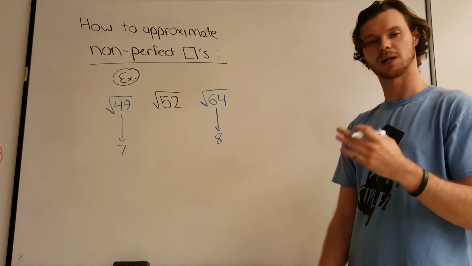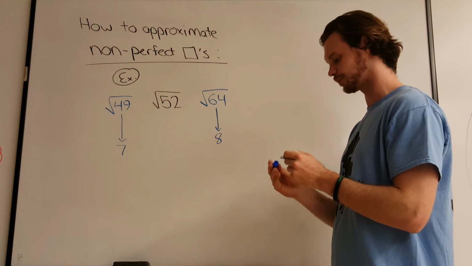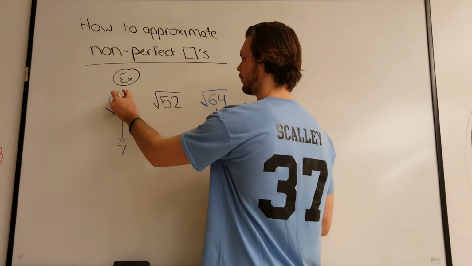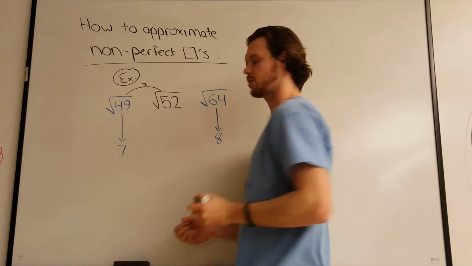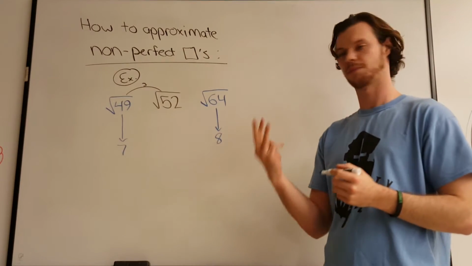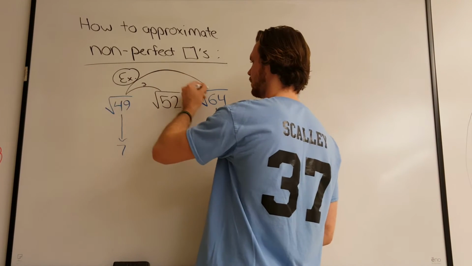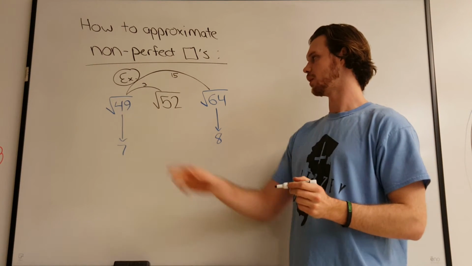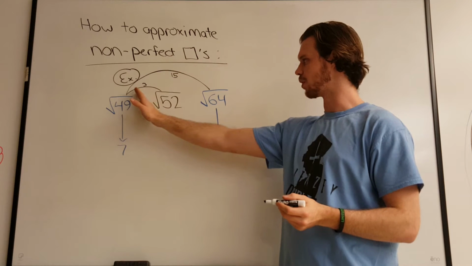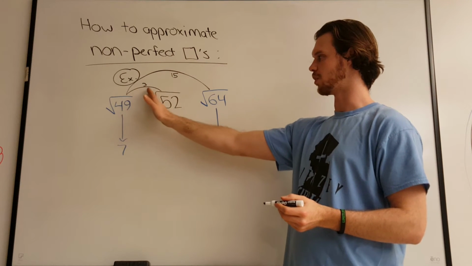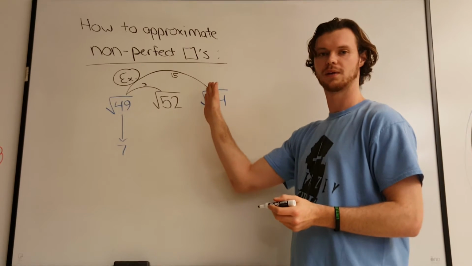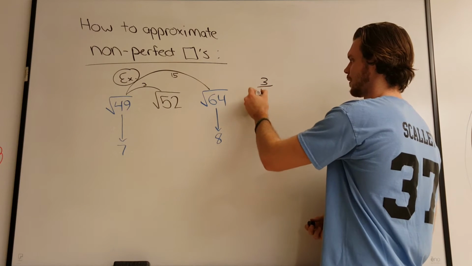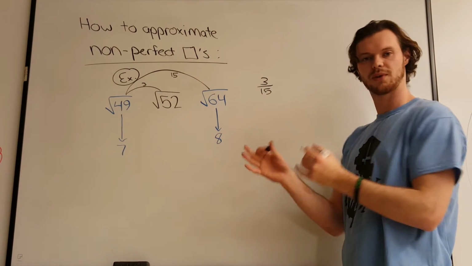Now I can take it a step further. I can get a pretty good decimal approximation. This is how it's going to work. First thing, I want to check out how far apart these things are. Well, 49 and 52 are only 3 spaces away from each other. 49 to 52 is 3. 49 to 64 is 15 spaces apart. So if I were to look at this, I'm part of the way there. 3 is the part that I'm going. 15 is the whole way. So I'm going part of the total distance. 3/15 is my fraction. I went 3/15 of the distance.